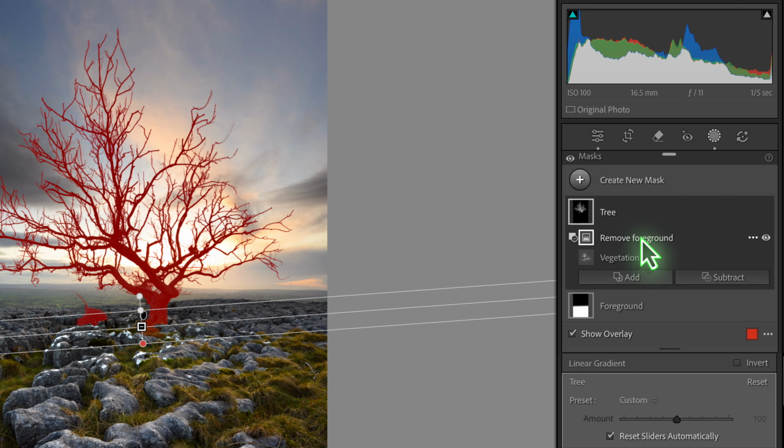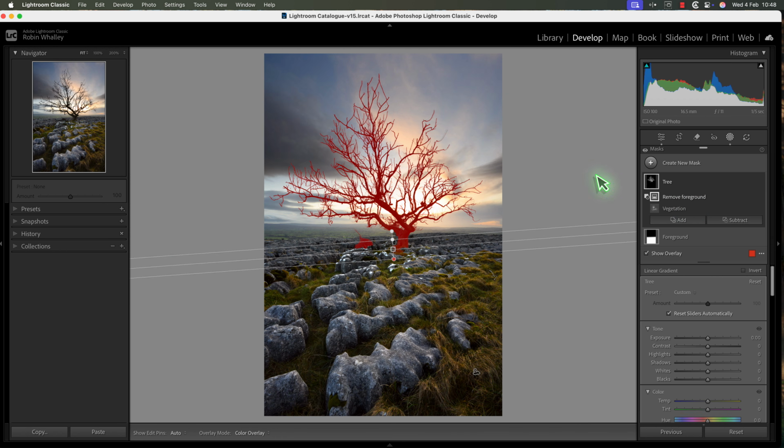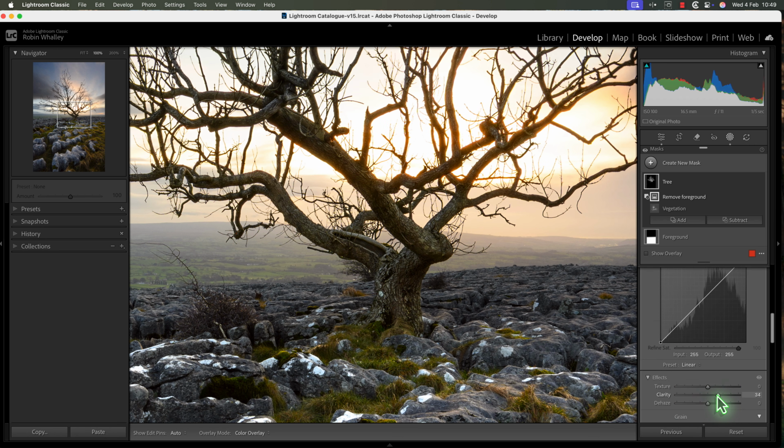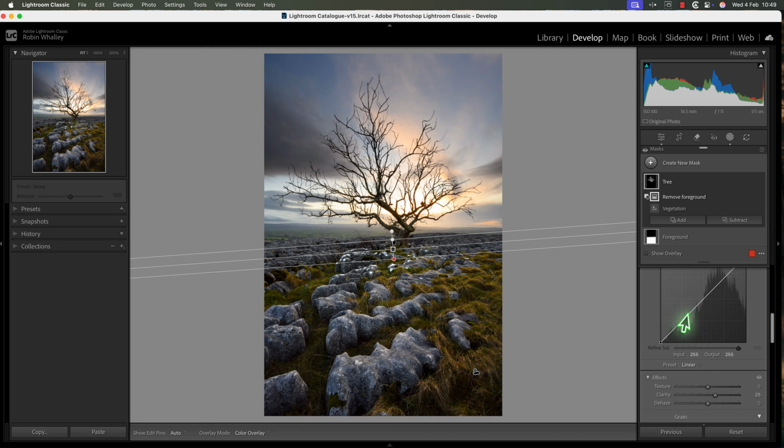Now we can apply our adjustments to the mask. I'll just zoom to 100% so we can see the tree properly while making them. All that I'll do now is open the shadows using the Shadows slider, and then I'll add some white. Finally, I'm going to apply some clarity to make the structure and brightest areas of the tree stand out. Let's move on now to selecting our final zone, which is the sky.